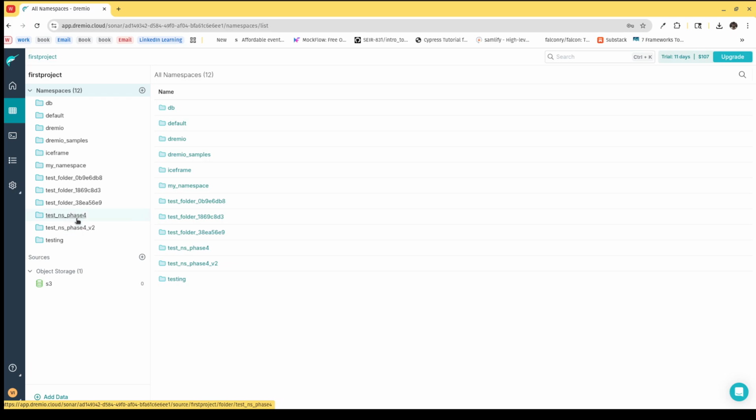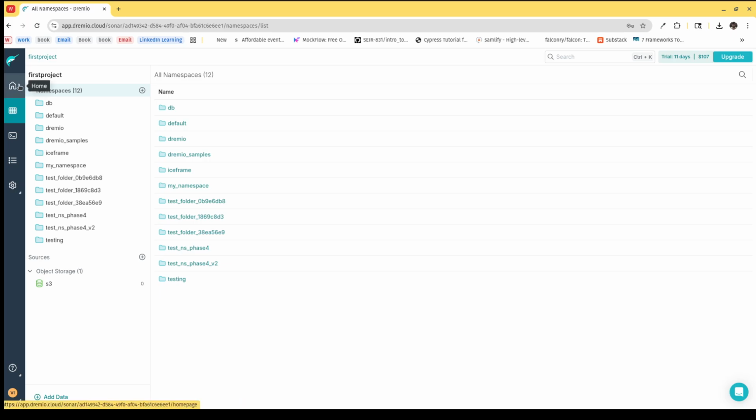I've got all sorts of stuff going on there now, but you can land data in there not just from Dremio, but from any tool that can land data as Iceberg. You would just connect to the Dremio catalog using the REST catalog interface, and you'd be good to go. But Dremio has lots of functionality you can leverage for getting data into those Iceberg tables in this catalog, and I'm going to show you a few of those.